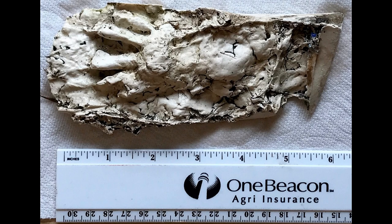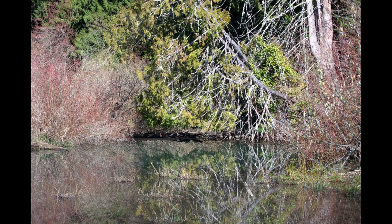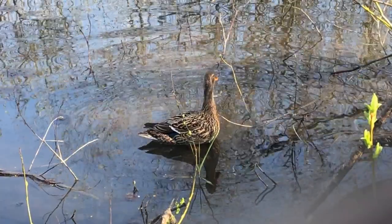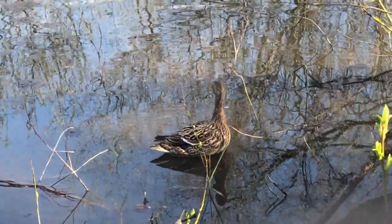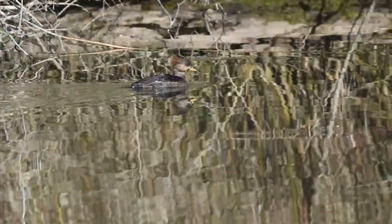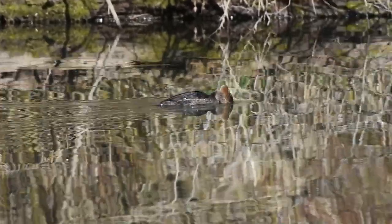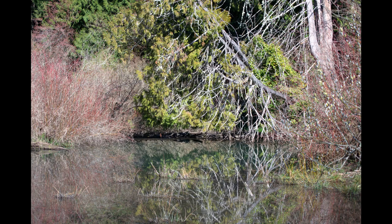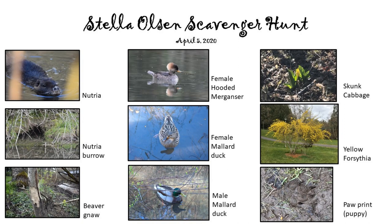I will have to go back and look again for beaver prints. I love hanging out at the Stella Olsen pond. I almost get to see a nutria every time. And if the nutria are hiding out, I love to watch out for the birds. If you go to the pond now, you will most likely see some ducks. I saw a different kind of duck there last week — a hooded merganser. They're really fun to watch because they dive all the way underwater to catch bugs and little fish and then they pop right back up. When you go to the park sometime next week, keep your eyes sharp and you might be able to find some really cool things. Try to find these special things along the trail on your next scavenger trip to Stella Olsen Park.